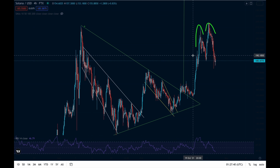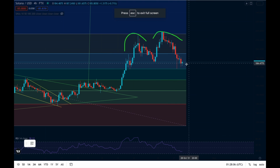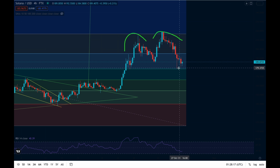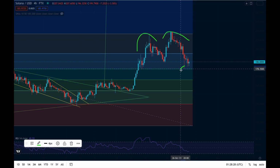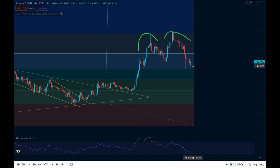But something significant is showing on the Fibonacci retracement. If we take it from the swing high and drop it down to the swing low, we can see that earlier on we had a touch literally perfectly. As I said, if we couldn't maintain support at the $195 level, the next level we would be looking at would be $177. And you can't really write this stuff. At the moment, it's being so accurate in terms of where it's coming and going to. And this level here at the $177 level is providing support.